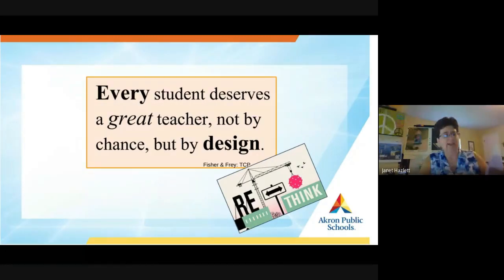If I were to ask you to pick out your favorite word or think about what that means to you, my question for you is, and if we had a smaller group we'd share through a doc or a Jamboard: what is it that made you a great teacher before COVID-19, before March 13? What made you a great teacher? If you want to throw a word in the chat, you can. Were you collaborative? Were you caring? What were the things you did that made you a great teacher?